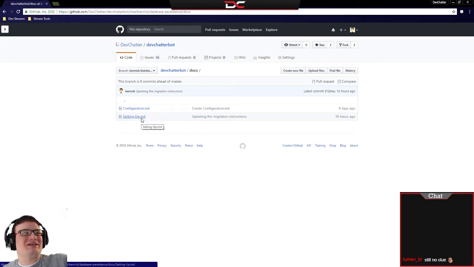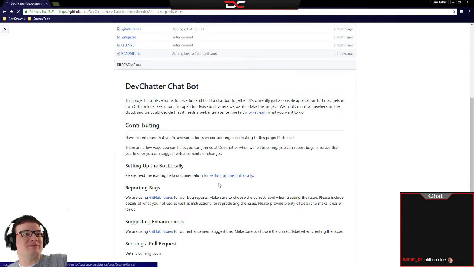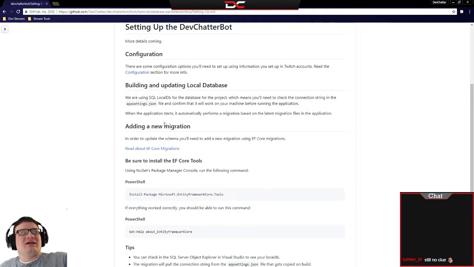Over in the documentation for setting up the bot, which I think there's a link from here, setting up the bot locally. When you go to set up the bot, the significant thing that you need to make sure you do now is set your connection string to a database that will work on your computer. If you don't want to use the default one that we use in here, because for local development we can get away with the default, there's not really any secrets in there. If you use user secrets, you'll be able to customize that connection string without worrying about checking in your change. So you should be able to get away with that.